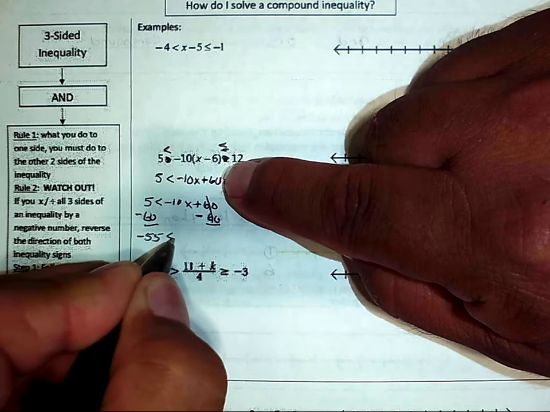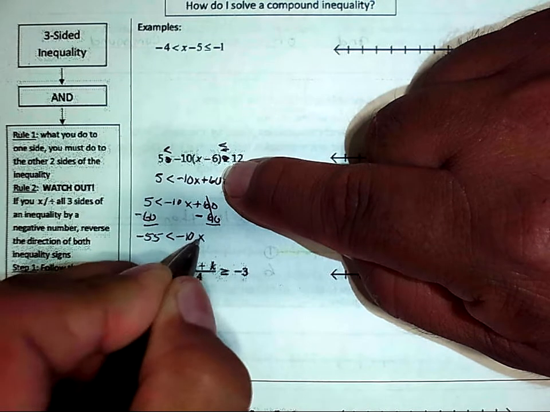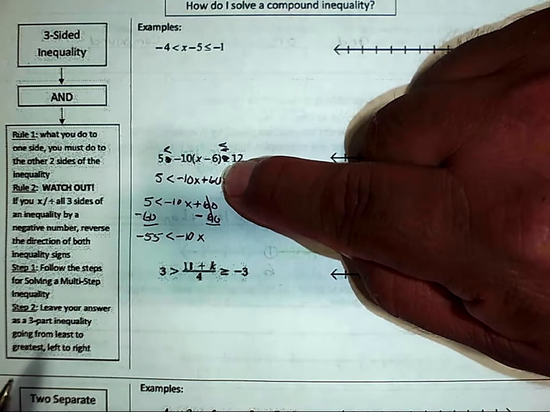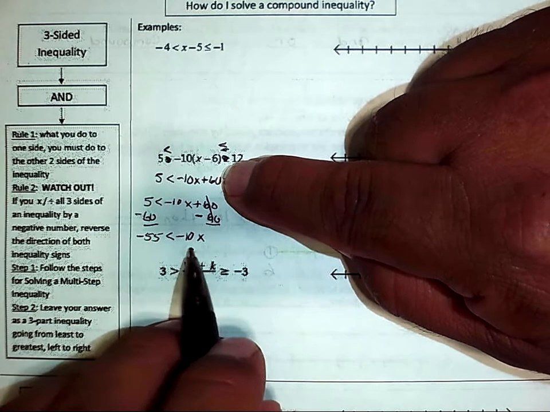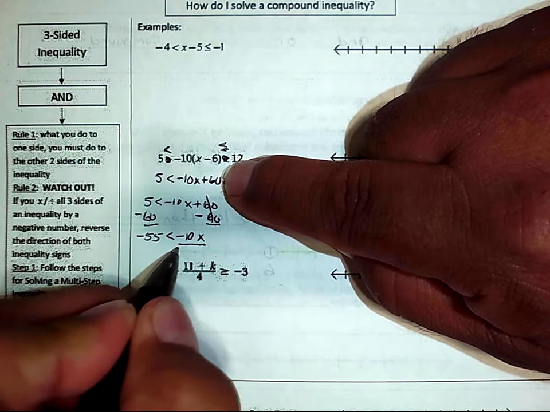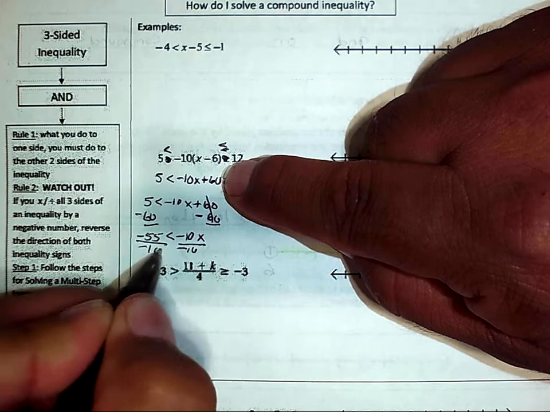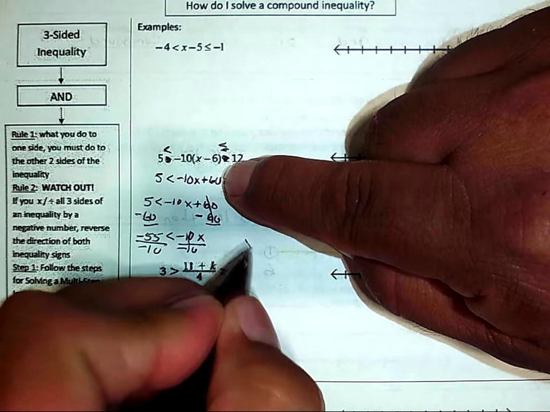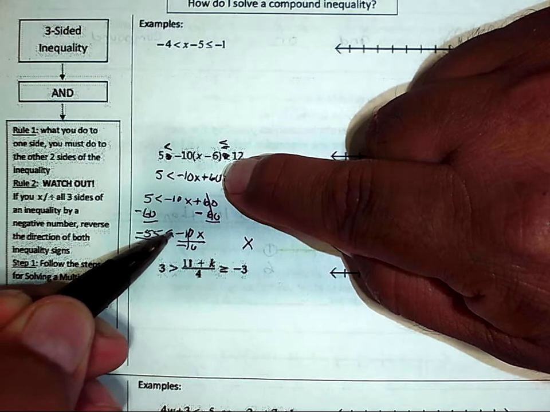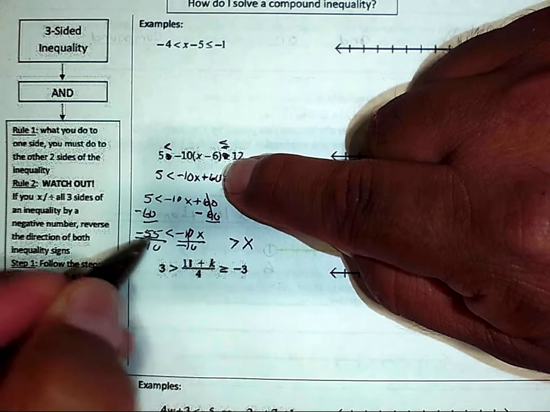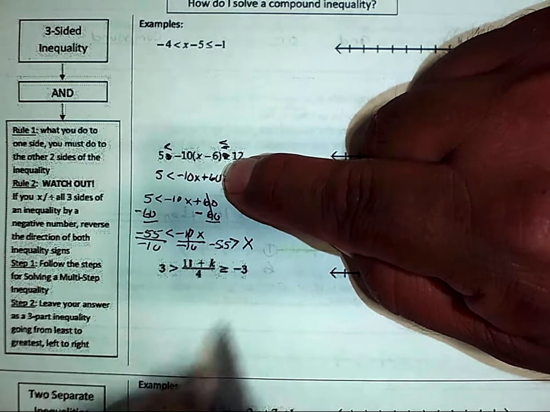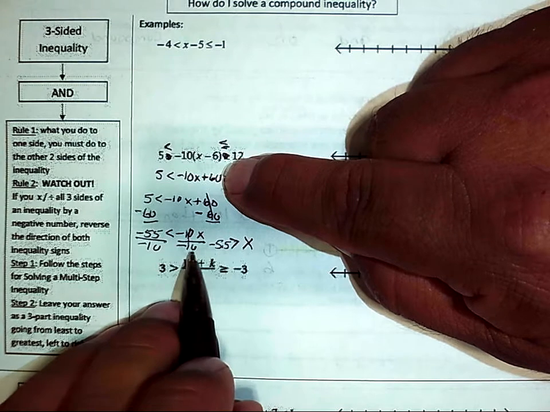Okay, negative 55 is less than negative 10x. Now, negative 10x is greater than negative 55. We want to solve for x, so we get rid of the negative 10, which is multiplying, by doing the opposite: dividing by negative 10, so it cancels. So what is the answer? X is, alert, alert, alert. We divided by a negative, so instead of a greater than, there's going to be a less than, negative 5.5. So x is less than negative 5.5.